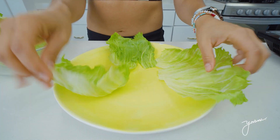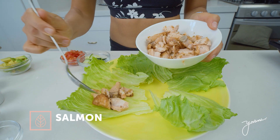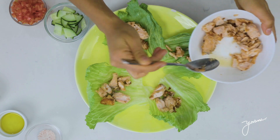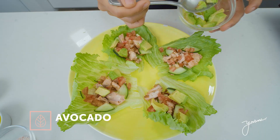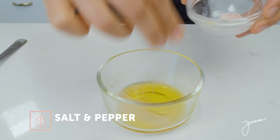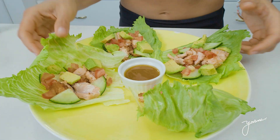You add a leaf of iceberg lettuce and add some salmon to it. Then cucumber to add some freshness and hydration to our recipe. Tomato, which is a great source of vitamin C. And finally, avocado because it makes everything taste better. Now we're going to make our dressing — a very simple vinaigrette. For this, you need one tablespoon of olive oil, one tablespoon of apple cider vinegar, some paprika, salt, and pepper. Mix it all really well and just like that, we have our yummy dressing.